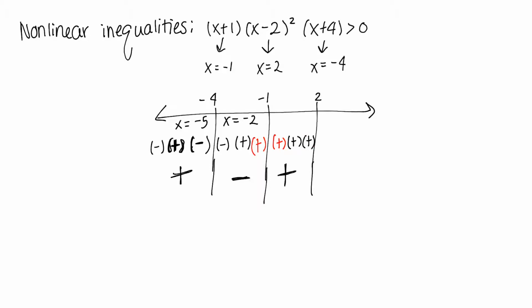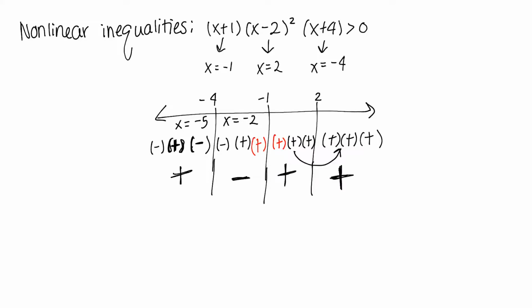And that's all fun, but what happens when we get to 2? Because he's squared, he doesn't change from a positive to a negative, he just stays positive the entire time. He doesn't change at all when you swap over. So when you move to the next column, even though with all the other ones, when you went over negative 4, its factor turned an opposite sign, and when you moved over negative 1, his factor turned the opposite sign, it doesn't happen if you're raised to an even power.